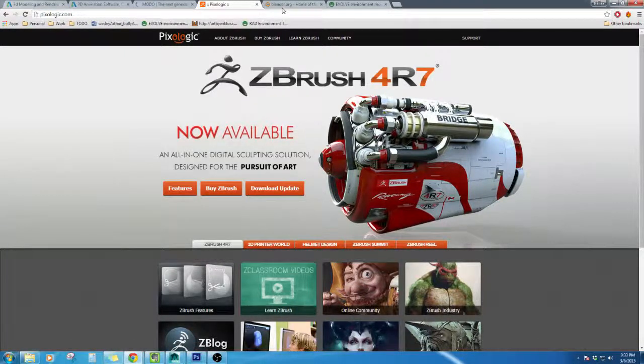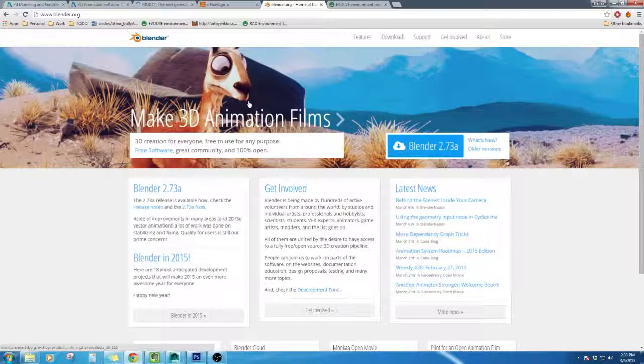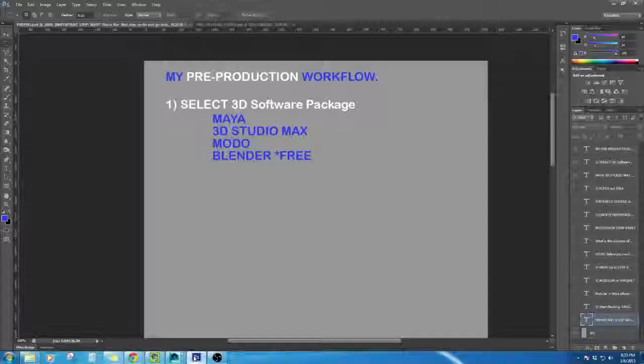Just a heads up for anyone who's new in 3D though, the way that things are done in ZBrush is very different compared to Maya and 3D Studio Max and Modo and stuff like that. The workflow is a lot different. So if you're learning ZBrush first and then you want to hop into Maya, expect that there's going to be a huge learning curve. Okay, and then there's Blender. All right, so those are the software. I completely forgot ZBrush. I don't know how I did that, but there you go.